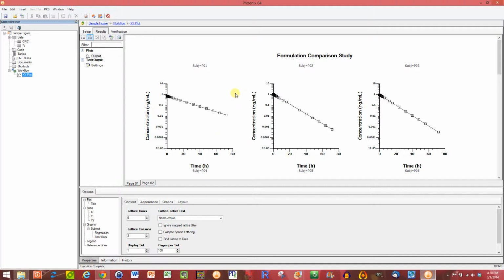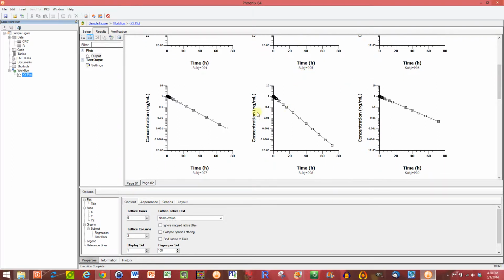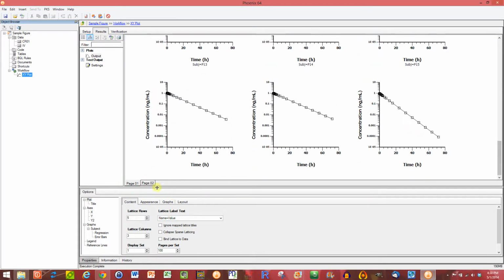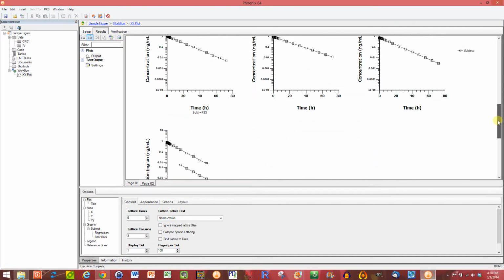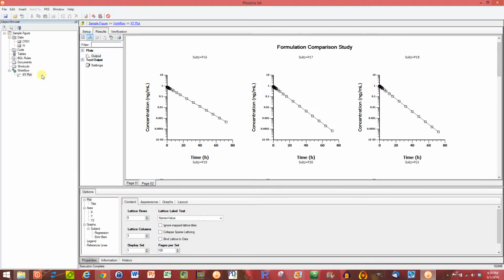So in this example here, I have a set of data for a subject that have a single formulation. This is an IV formulation. And you can see that I've created a custom XY plot that has each subject, and it's shown in this lattice layout with the subject number at the top, concentration and time axes labels below, and all the information just as I would like it. And it runs on to 2 pages for these 25 subjects. And so I have this plot, and this is for an IV formulation.